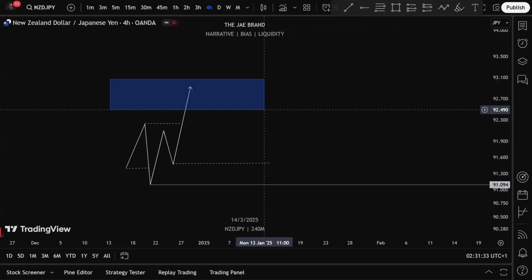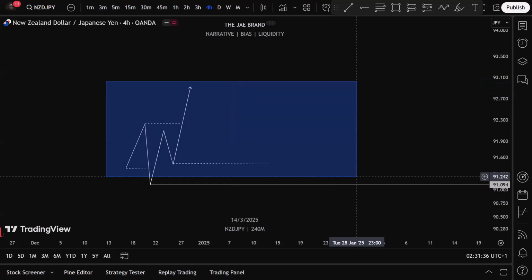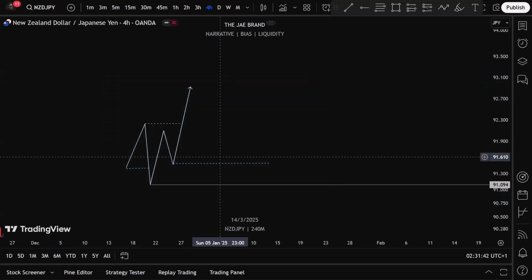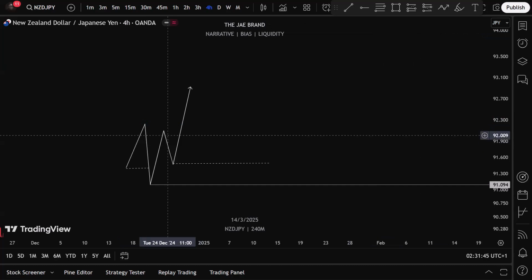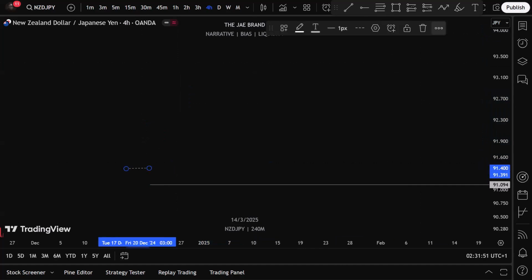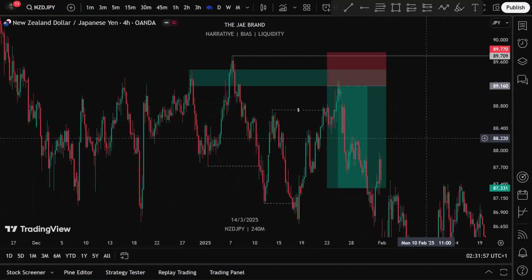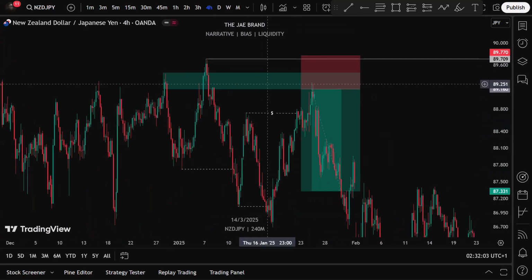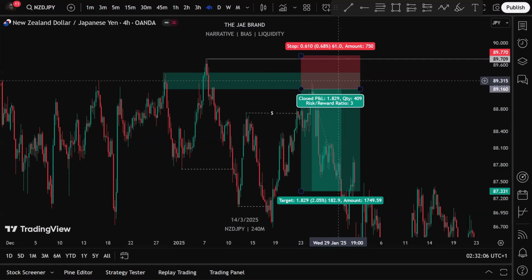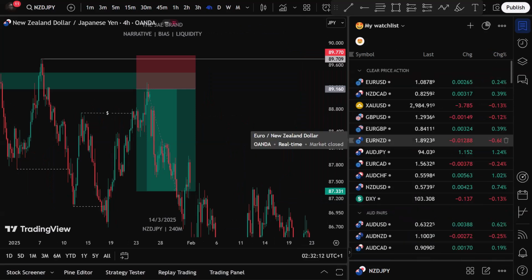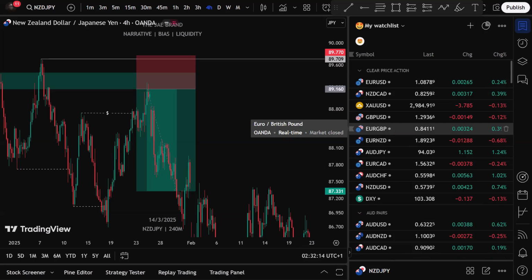I think I've done justice to this pattern, and it's simple to really understand. Let me take this off gradually. So guys, this is everything you need to know about this pattern. You want to see a swing structure, you want to validate your structural liquidity, and you want to always see an unmitigated point of interest. Then you can pull the trigger. Same thing, I trade every time, same way, same system, same pattern.